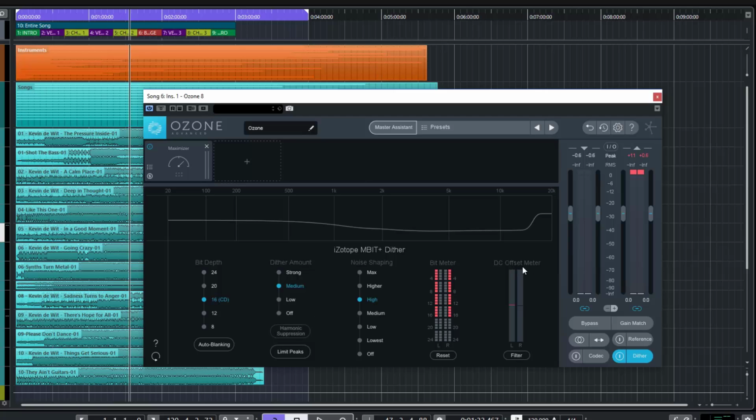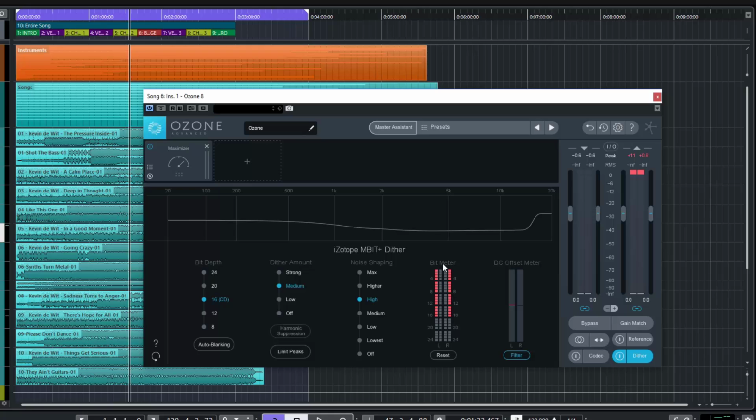Okay, so we've got a DC offset meter here with a filter section here. We can turn this on, and what that will do is apply a high pass filter with a 1 Hertz cutoff frequency, which is supposed to resolve any DC offset issues. DC offset, again, is one of those things that I don't really truly understand too much, but the simple statement in the manual is that it's a defect in the recording process that can sometimes have the waveform not sitting at 0 and can be slightly above, at a slightly higher voltage than 0. Applying this filter can get that problem away and bring it back to 0 so the waveform is sitting in the right spot.